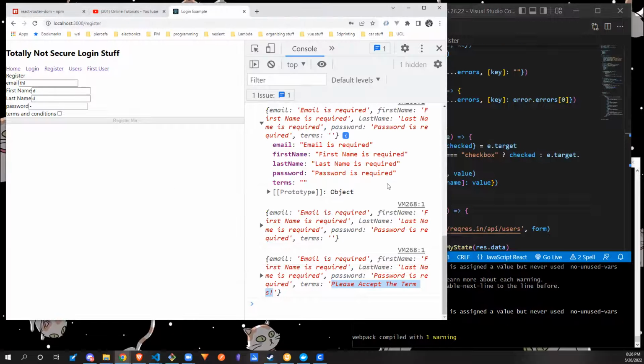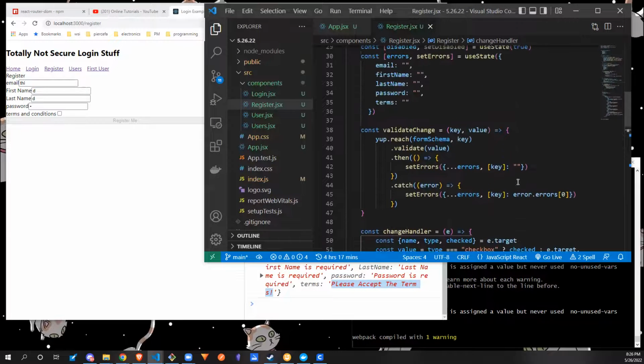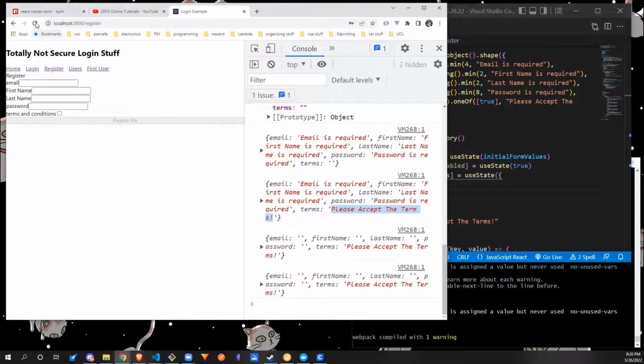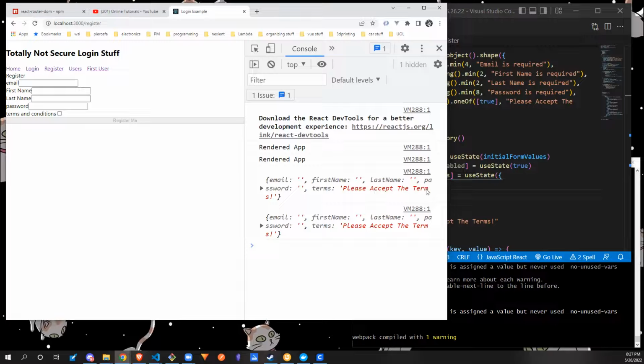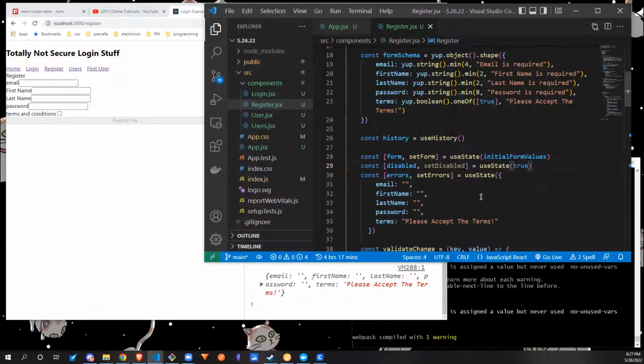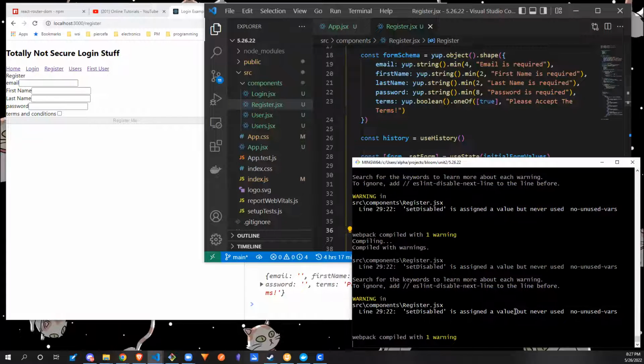So I don't know exactly. I guess you could probably put this in here. And that would probably get around that bug. So if we refresh, you can see we already have please accept the terms. And if I check this, it'll make it go away or come back. So I guess maybe that's probably the best way of doing it, is to have it in 2 separate places. Please accept the terms, you know, in 2 separate places. So this is your initial errors. So this is what's going to be displayed as you're using it.